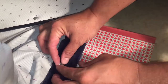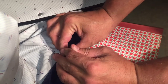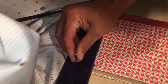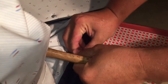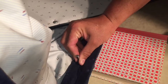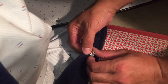Pop the other end of the button on, and then you're going to take your tool that comes in your button kit and just put it right there on top of that protruding little cylinder. Then you're just going to hammer it into place. And there you go — nice and tight.